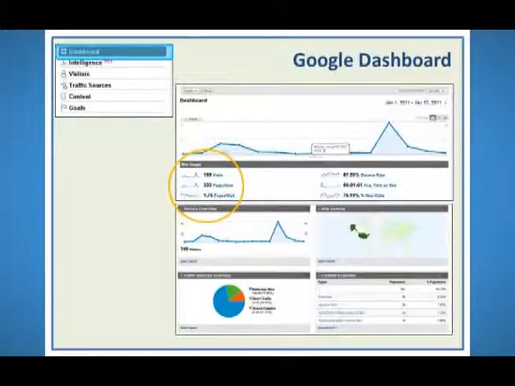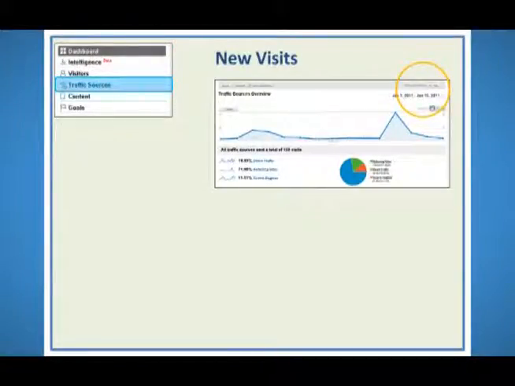So yeah, visitors can tell you a lot about your blog, like how well your content is doing, how well you've been promoting your posts on social networks. There's a section of Google Analytics dedicated to getting more information on who is visiting your site, like how many unique visitors there were and how many of those visitors were new readers. What do you want to know about your blog visitors, Jackie?